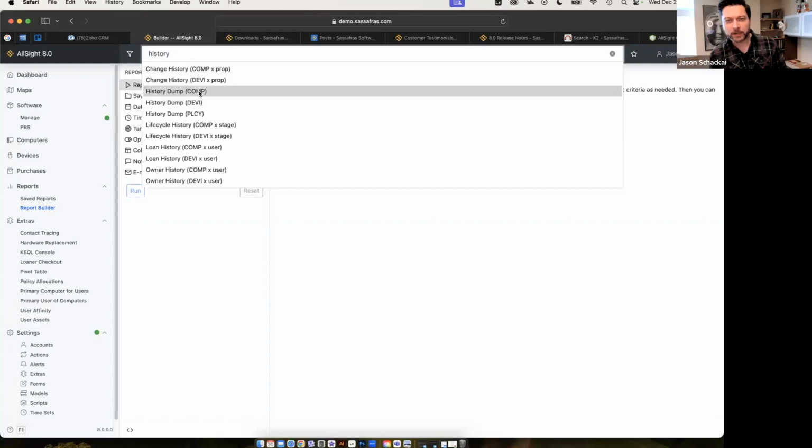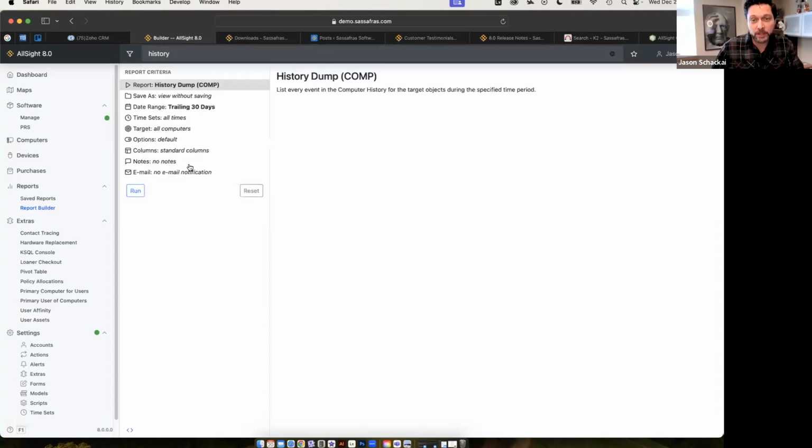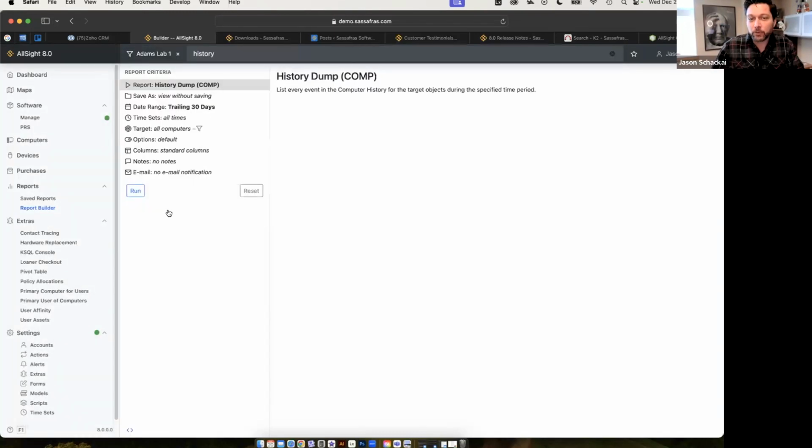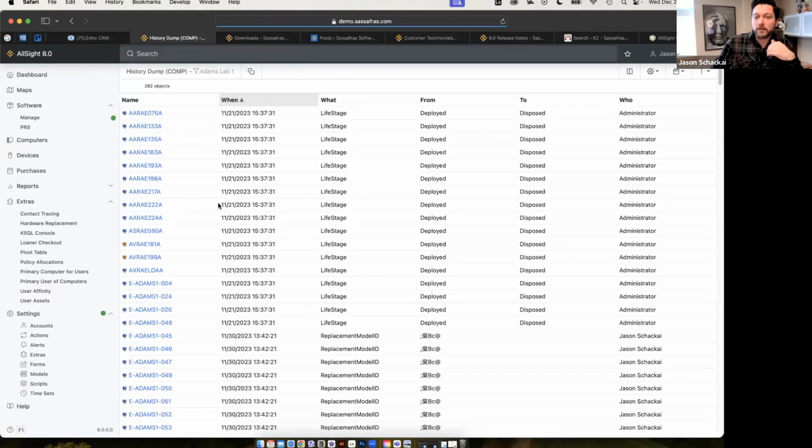The history dump one is, in my opinion, the one I think is the coolest, in that it will allow you to get a very similar view to what we saw on that history page for individual computers, but done for multiple computers at once on a group level. It's very similar in presentation, but you can see that multiple computers, in this case this Adams Lab 1 division, have been added, or we're running this on multiple computers at once.